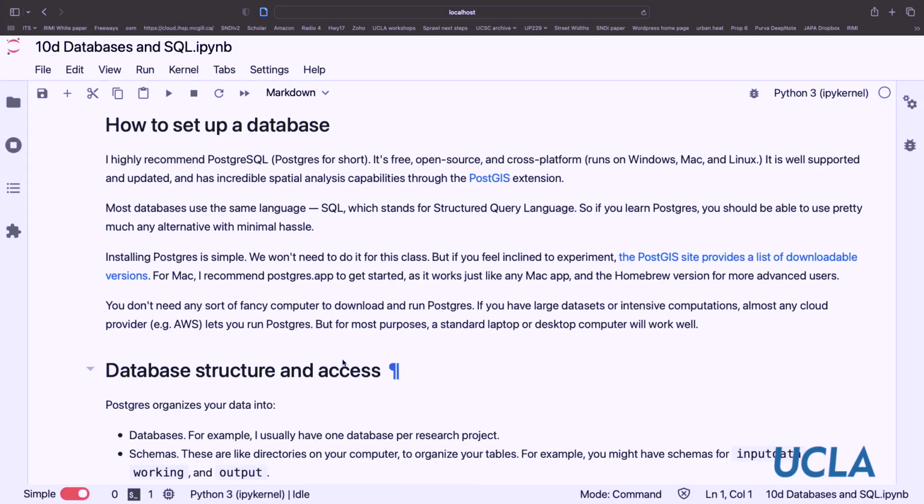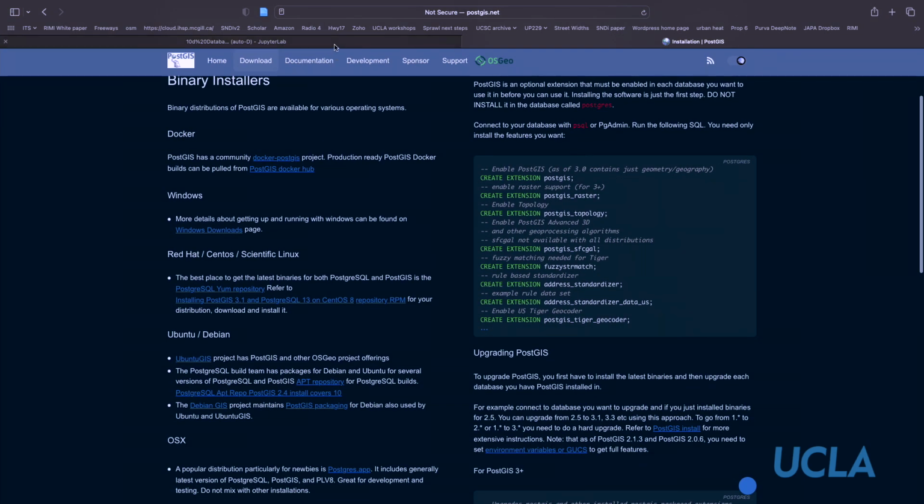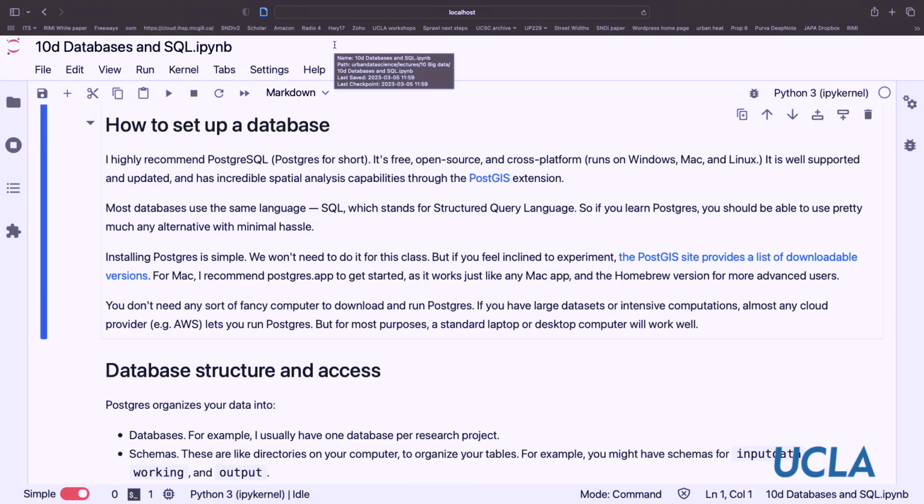So if you learn Postgres, you'll be able to use pretty much any other database flavor with minimal issues, with minimal learning curve to convert. We're not going to install Postgres for this class, but if you feel inclined to experiment, this PostGIS site compiles clear instructions for multiple platforms. And again, you don't need a fancy computer to download and run this. But you can also run Postgres in the cloud.